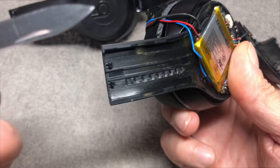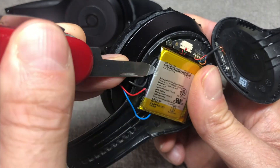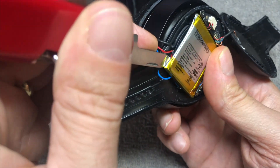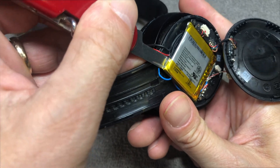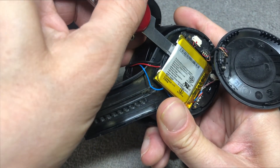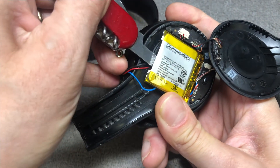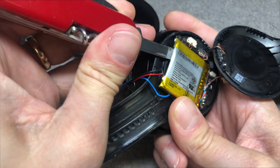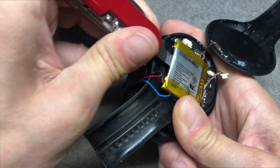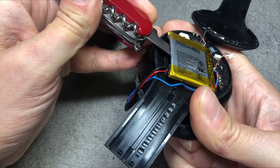Now it's time to remove the actual battery. The battery is glued on really well with a strong adhesive, so I'm using my Swiss army knife nail file to detach the adhesive by sliding it in from behind the battery. I'm carefully sliding the nail file right behind the battery, going as far in as possible, trying not to puncture the battery — definitely don't puncture it, as that may create smoke or the battery may go up in flames. I'm also trying not to bend the battery, as that would not be good for it either. Carefully and slowly work your way down and eventually you'll be able to remove the battery completely.